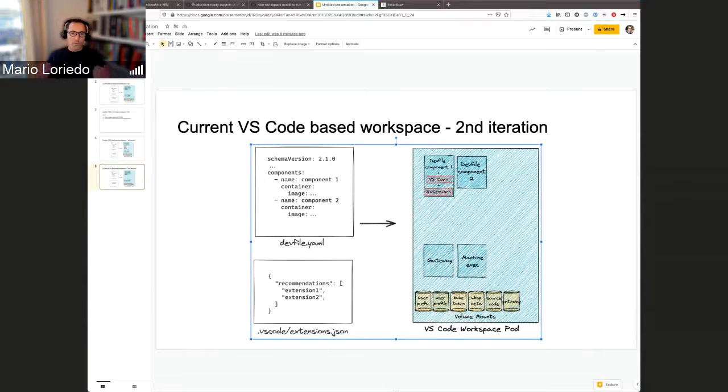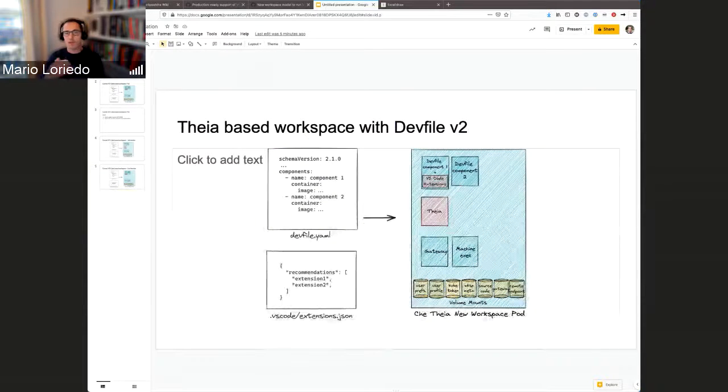From at least a specification point of view, it's just a matter of having one dev file that defines TIA and one dev file that defines Visual Code. Those dev files are not identical, and we can play with them to decide to switch between these, where TIA will run in its container and Visual Code in a separate container.